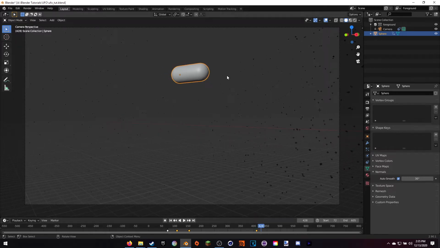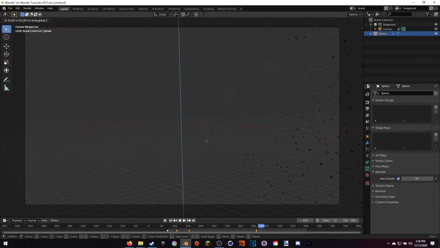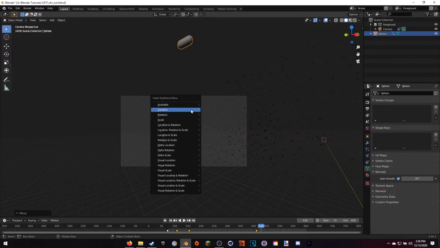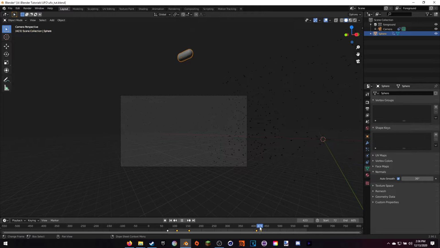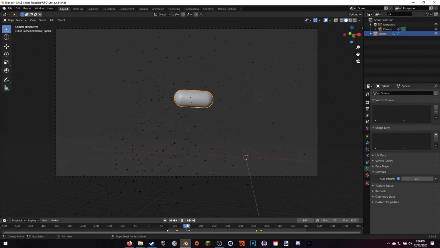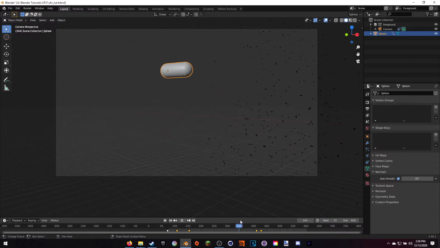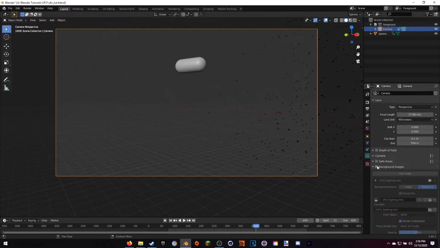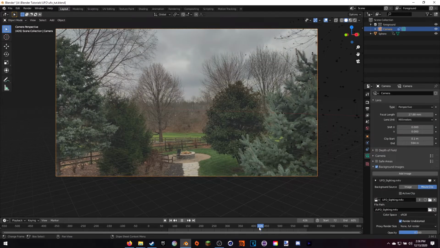So what I'm going to do is go to a frame after our last frame, and then I'm going to hit Z to move it up, and just move it up here out of the way. And then just going to hit I and location keyframe again. Let's see how that looks. Okay, so here is what we have right now. We have the UFO just coming down, slowly stopping, and then darting back up. Let's go ahead and turn the background images on just to see where everything is. Yep, everything is looking good.